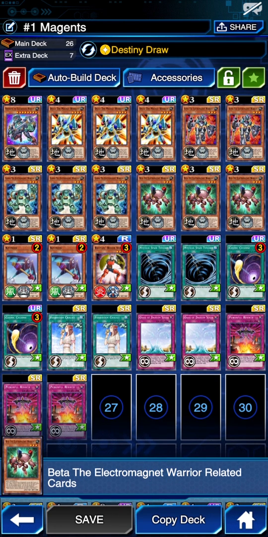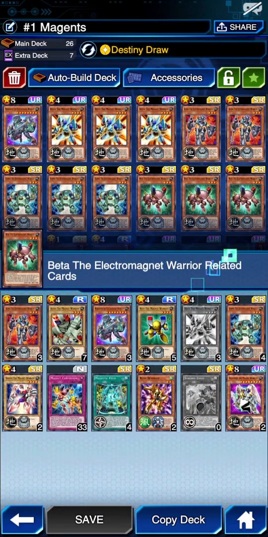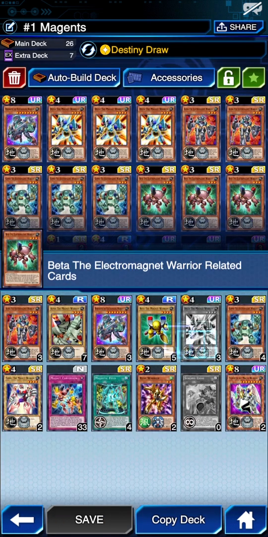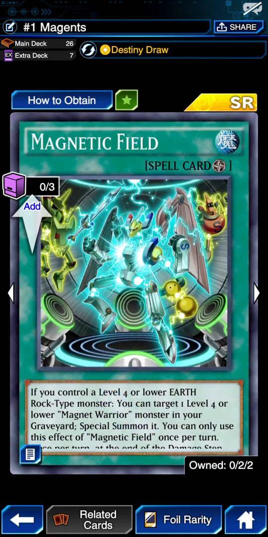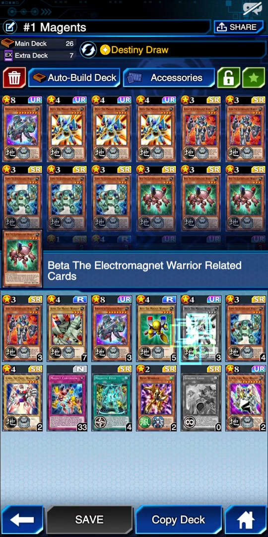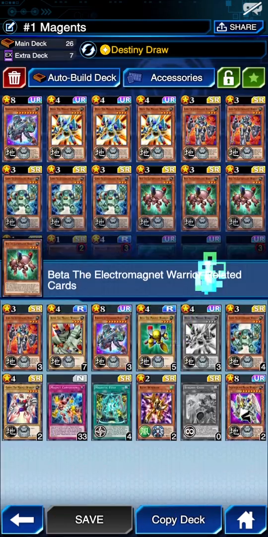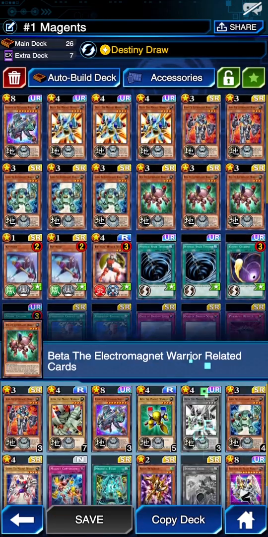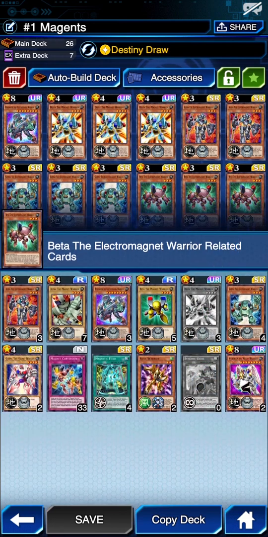Because against harpies, if you activate it on first turn, it's a card less in the same way that Berserkian is, because you can't really use it. You can only use it on your second turn basically, and harpies can just basically bounce it when you activate it. So it's a very tough card to play in this meta, I would say.